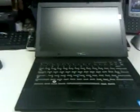Today we're going to go through how to run diagnostics on a Dell laptop. So here we have a Dell Latitude E6400 laptop. This procedure will work on pretty much all Dells made in the last 5 or 6 years.